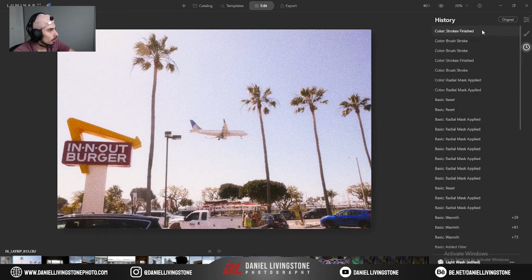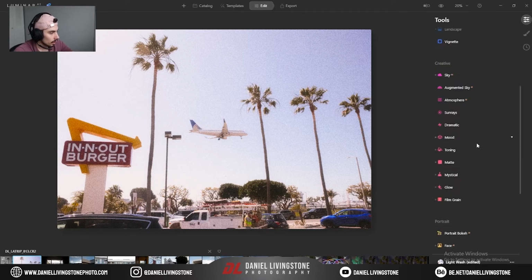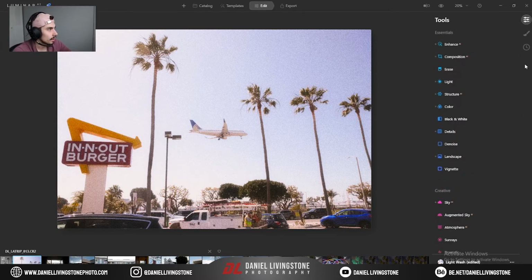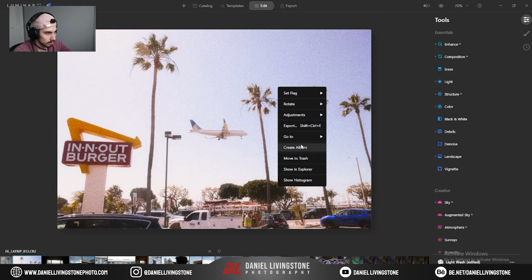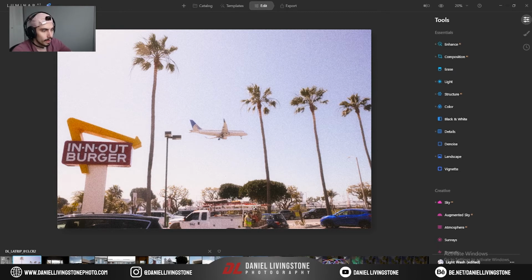And history. Oh, cool. There's a whole history tab here, so I can go back on any of that. Great. And there's a snap to original, so just a hard reset on everything. Oh yeah, because there isn't a reset button anywhere on here, so that's how you would have to do that. Adjustments. Revert to original. Control-Shift-R. I knew there was going to be a shortcut to that.